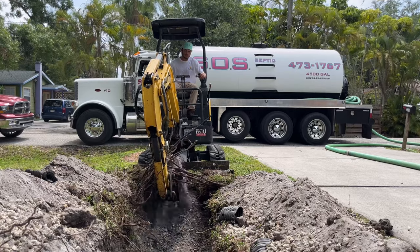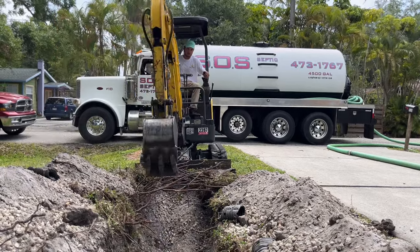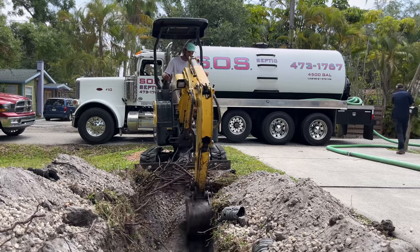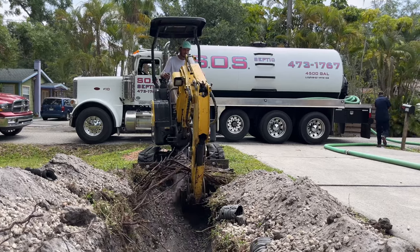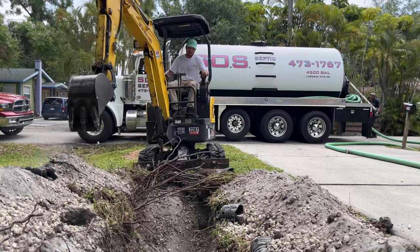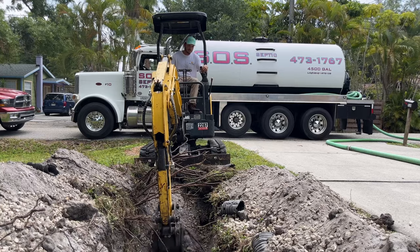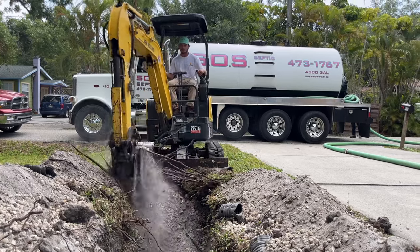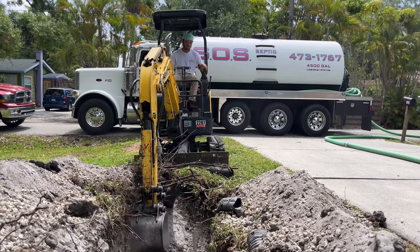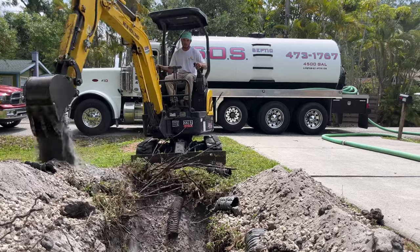And the customer was having to get her septic pumped once a year, so there was obviously an issue with the drain field. We went ahead and looked in it, and the pipe coming out of the septic wasn't connected at all. There was like a foot gap between the drain field pipe and the septic. So we got her all dug out, and I'm pretty impressed with this New Holland.